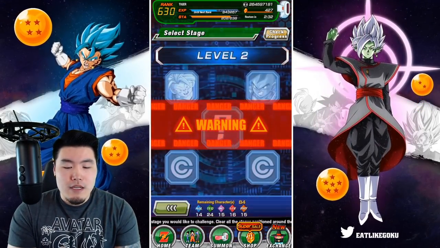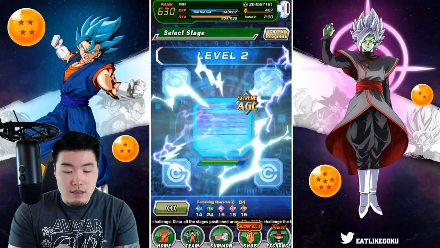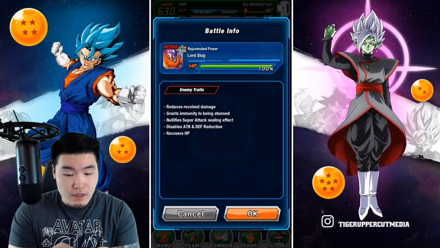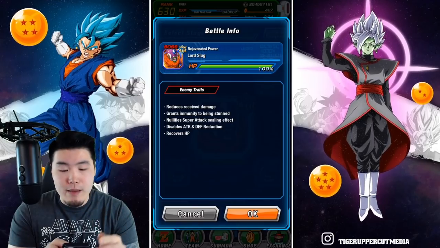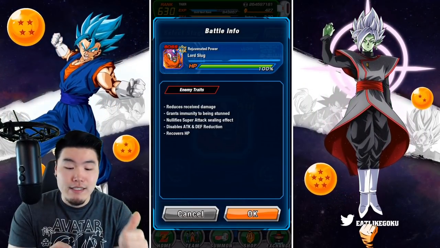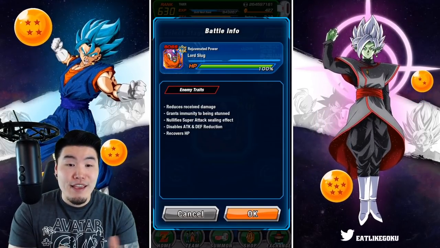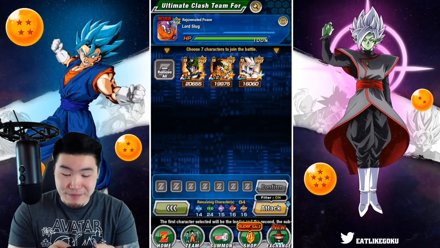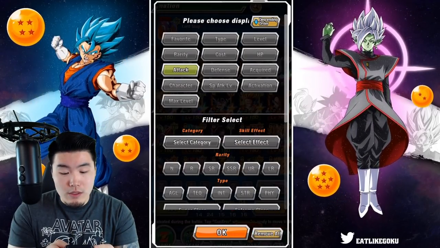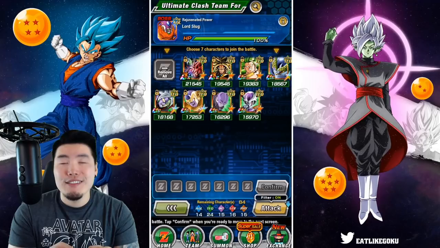All right, so what's the boss for this one? It is Lord Slug. Okay, so Extreme AGL Lord Slug reduces damage received, grants immunity to being stunned, nullifies super attack ceiling effects, disables attack and defense reduction, and recovers HP. I hate these enemies that recover HP, man. It's so annoying. So I'm gonna go Tech and Extreme. Oh, crap. It's my worst type.